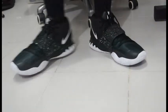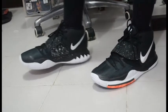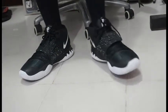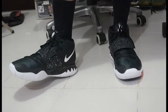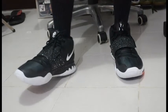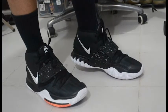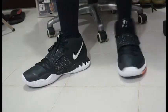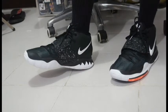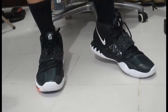The other colorways are probably way better in terms of aesthetics, but for the price of two thousand four hundred pesos you can't go wrong with this. It's a performance shoe, the latest in the Kairi Irving series from Nike. If you have cash and want to take advantage of the quarantine sales, go ahead. It's a really convenient way to buy shoes from online stores, as long as you know your shoe size and how they fit in certain brands.